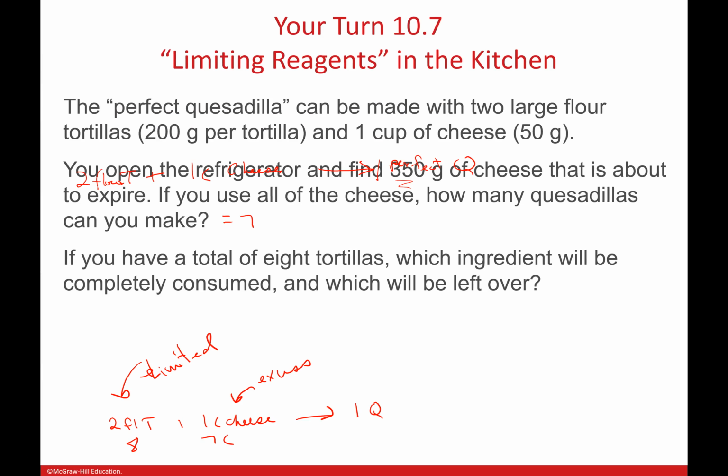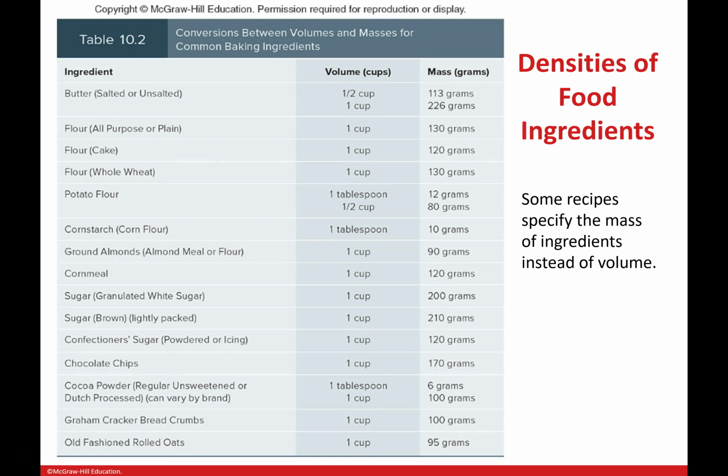Okay. So this right here, we're going to use in a minute, so we're going to come back to this. This is just a figure from your textbook, and it points out that you can buy kitchen scales, and in some recipes they tell you mass and not volume. We're mostly about volume here with our recipes, but mass makes sense because sometimes things are fluffier, like packed sugar, depending on how well you pack it.